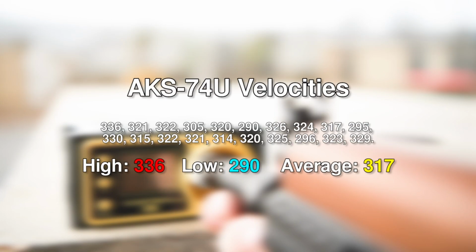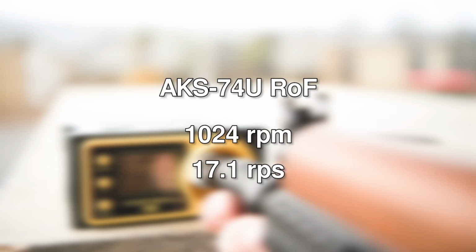It got a high of 336 feet per second, a low of 290, and an average of 317. Very impressive velocities for a stock gel blaster, though I think it could have been a little more consistent if the barrel had a 7.3mm internal diameter rather than a looser 7.5. On full auto, the rate of fire was 1024 rounds per minute or 17.1 rounds per second, which definitely isn't bad for a stock gel blaster.